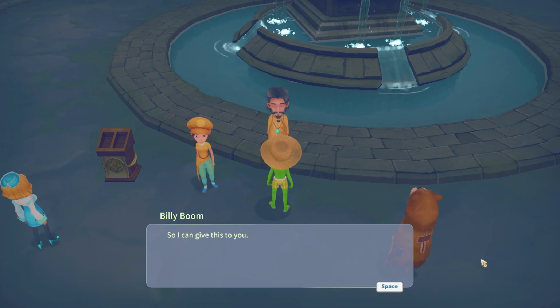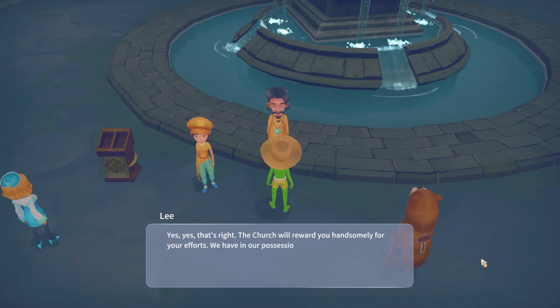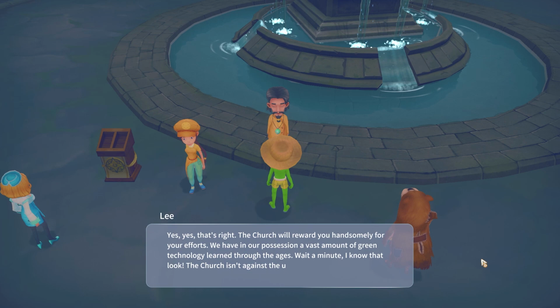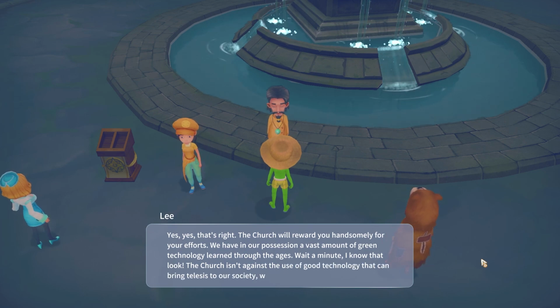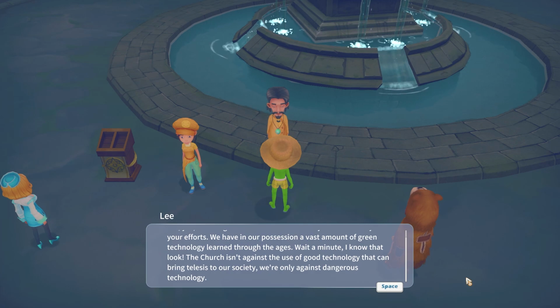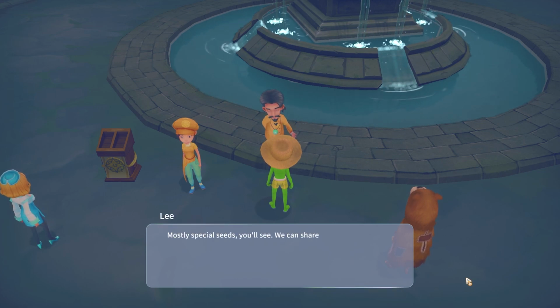So I can give this to you. Yes, that's right. The church will reward you handsomely for your efforts. We have in our possessions a vast amount of green technology learned through the ages. Wait a minute, I know that look. The church isn't against the use of good technology that can bring telesis to our society. We're only against dangerous technology. What kind of green technology? Mostly special seeds. You'll see.